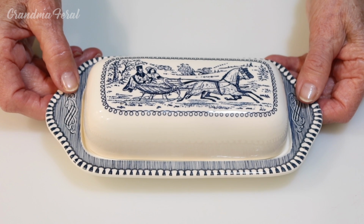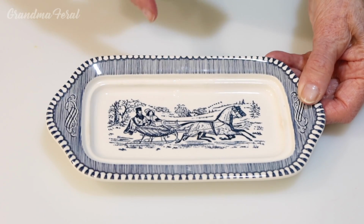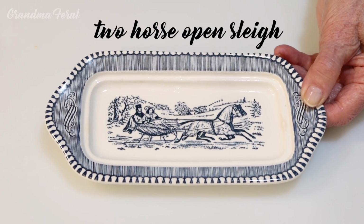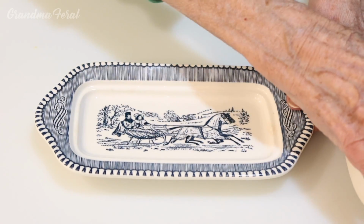This is my vintage butter dish, which I just love. It has a cover on it, and it shows the couple, and it's drawn by a one-horse open sleigh. So I just love this butter dish, and now this is what I'll be putting my butter in.